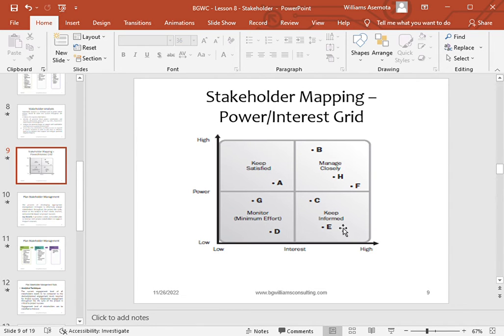Then the last quadrant, which are those stakeholders that have high interest in the project. Probably they are the HOD of that department where the project is taking place, or they are working in that project and they don't have power at all. The PMI or the PMP standard is that you must keep them informed. So to manage such people, be sending them the mails, be carrying them along on all the activities of what is happening in the project.